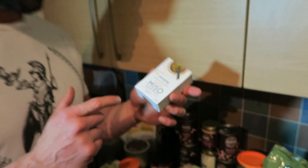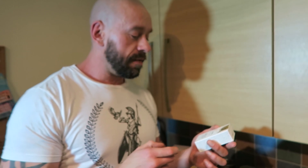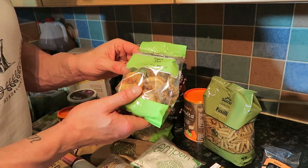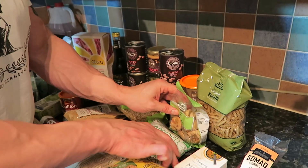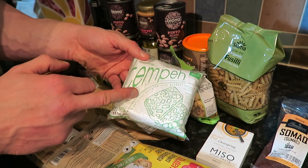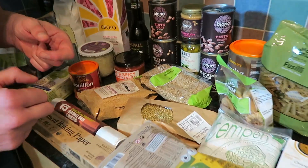He mentions white miso a lot in the book as a salty additive, and he claims the phytochemicals in miso actually offset the damage you can get from the salt. We also got dried figs — some recipes call for that — and some tempeh, which we haven't had for a while. I might make something with that.